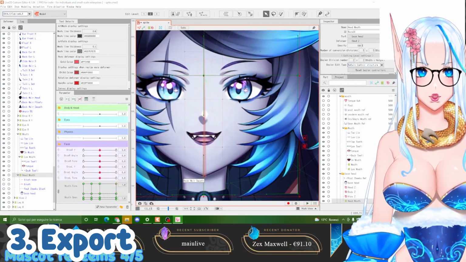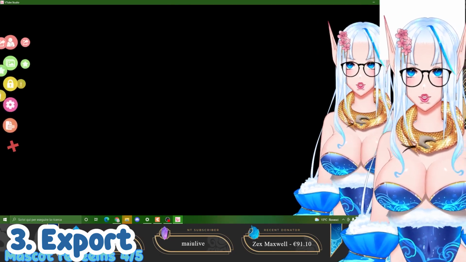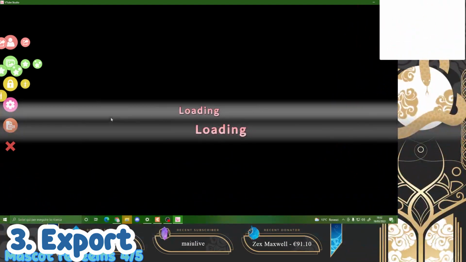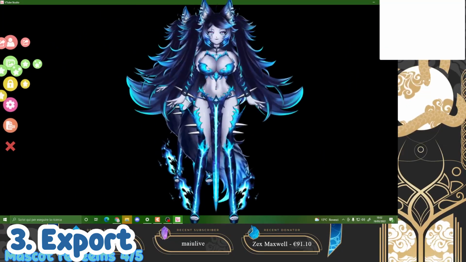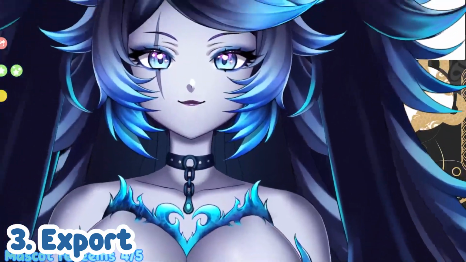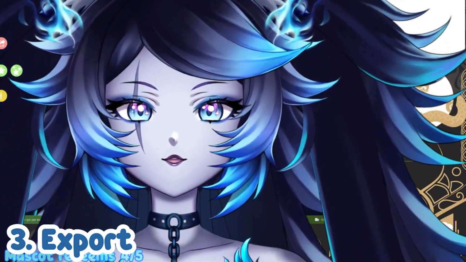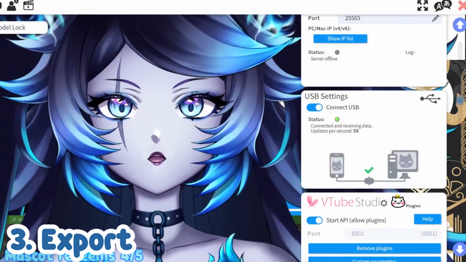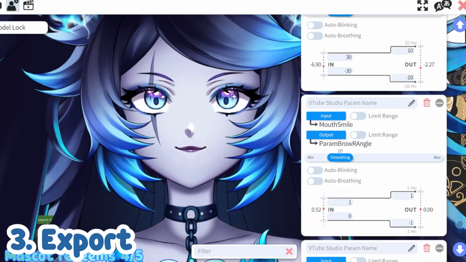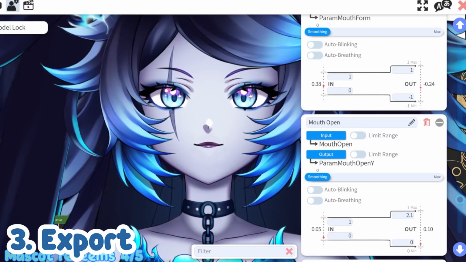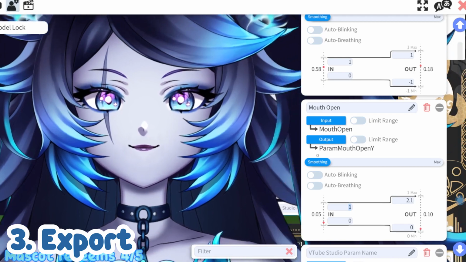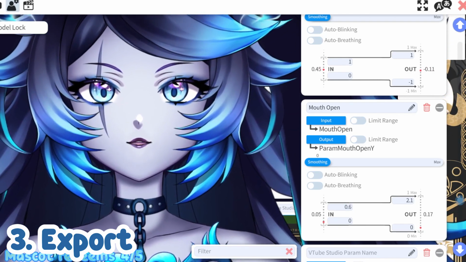Once you have exported your model, you need to close VTube Studio and reopen it. And then you should have your model in here. And we can see how the mouth is moving and how it's working in general. Okay, I already realized that it's not opening a lot. So let's go here. Now our mouth open here. And as you can see, as I'm speaking, it's moving very low. So we can reduce it. And it's probably gonna look much better already.